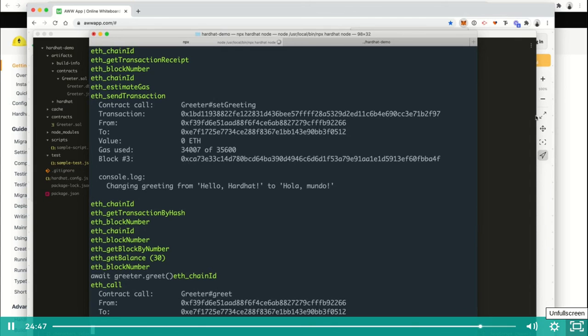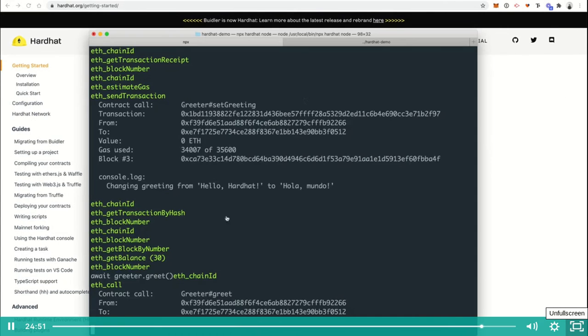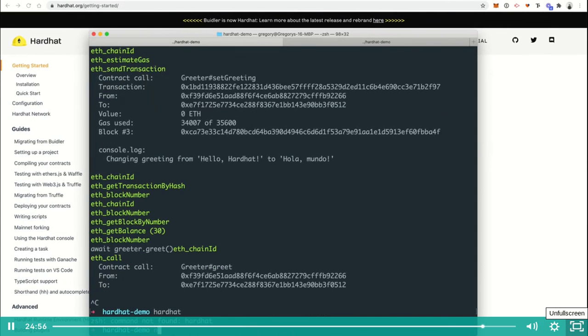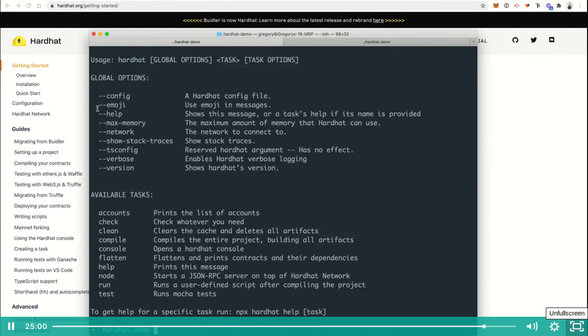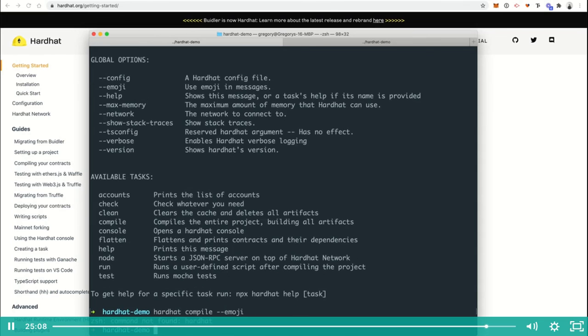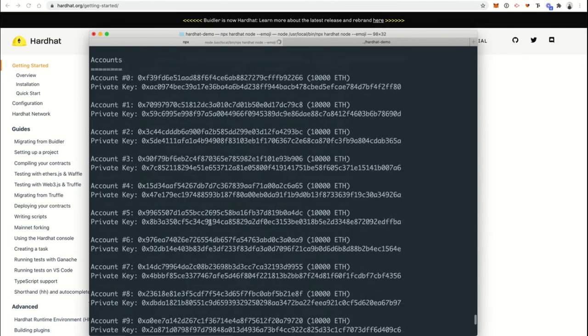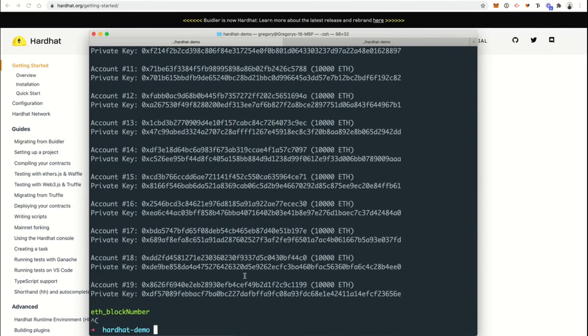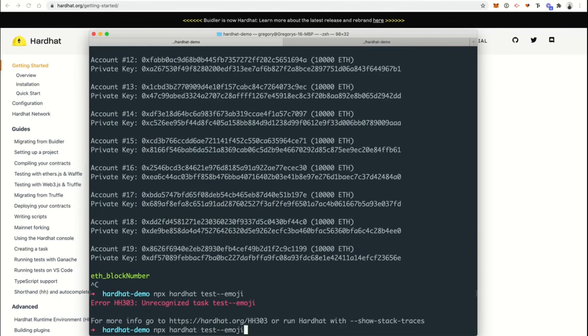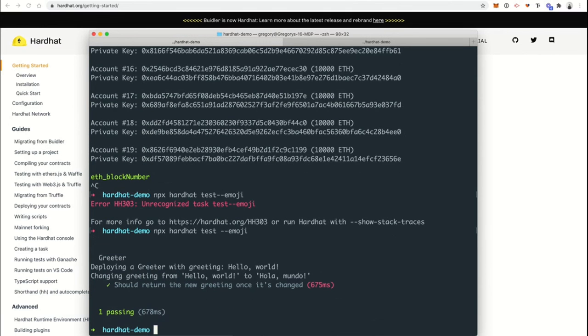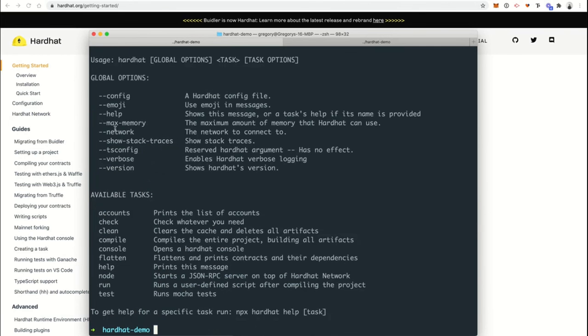And then let's see what else we want to look at here before we wrap up today. I'm actually curious to see how the emoji flag works. So use emoji messages. So with Hardhat, let's just say compile --emoji. Or sorry, I keep doing the Truffle commands. npx. Okay, so let's do hardhat node --emoji. Okay, guys, I don't see any emojis coming out there. Let's do hardhat test. Okay, guys, I don't see any emojis. If anybody knows what the emoji flag does, please let me know in the Slack channel. Some of the other options, yeah, all kinds of stuff.